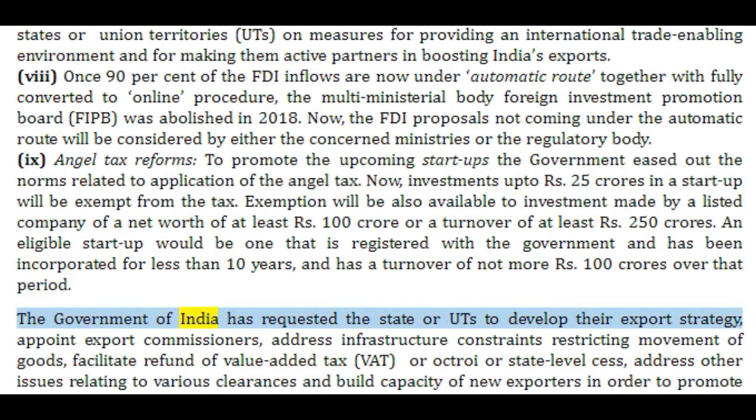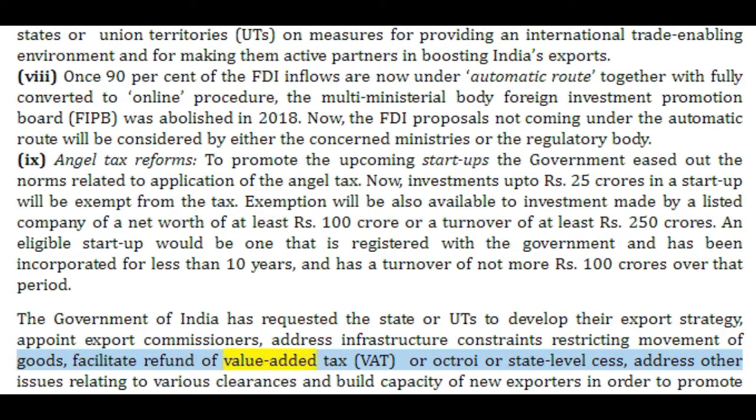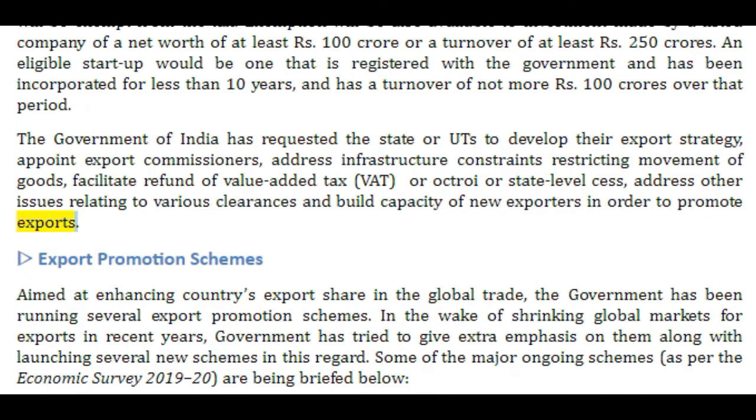The Government of India has requested the states or UTs to develop their export strategy, appoint export commissioners, address infrastructure constraints restricting movement of goods, facilitate refund of value-added tax, VAT, or OCTROI or state-level cess, address other issues relating to various clearances, and build capacity of new exporters in order to promote exports. Export promotion schemes.